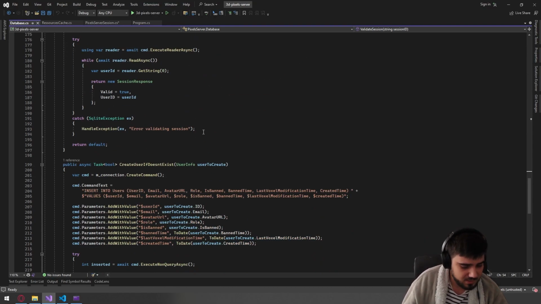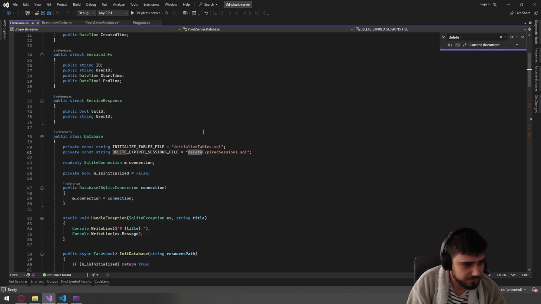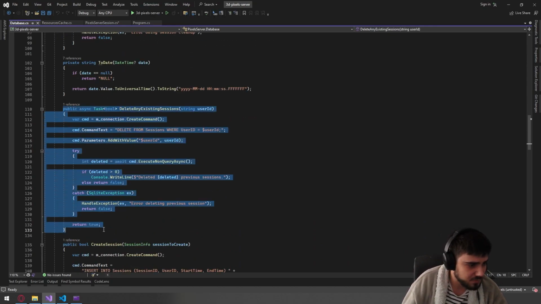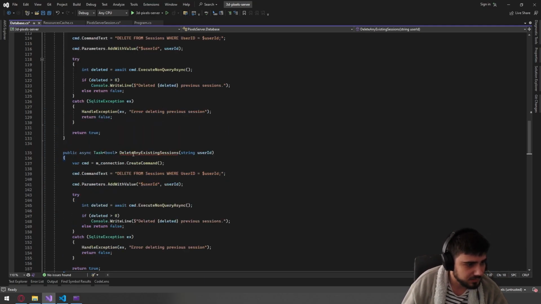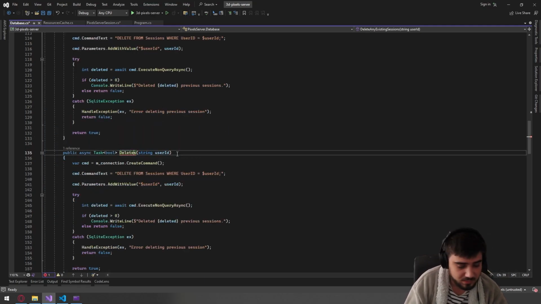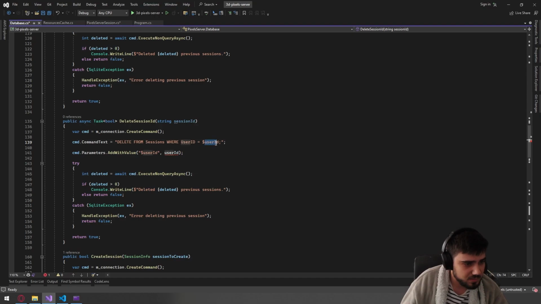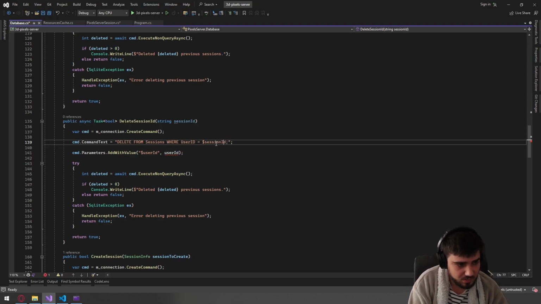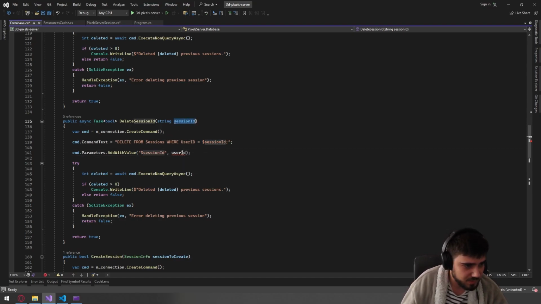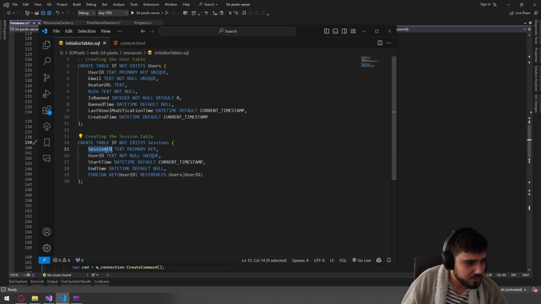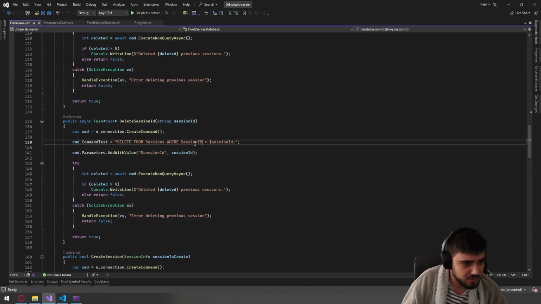Validate session, delete session cleanup, delete any existing sessions for user, delete session ID. So we want to do session ID. Make sure we replace that there as well. And here, if we open our table, the field is called session ID.